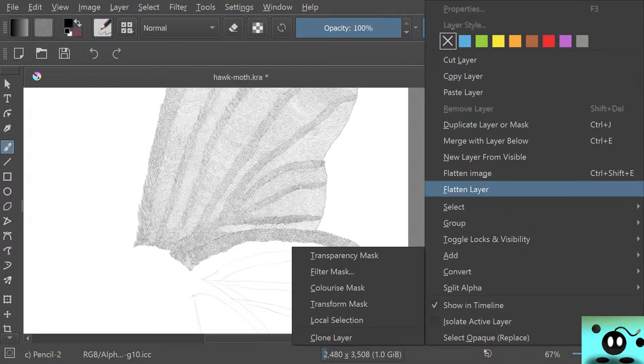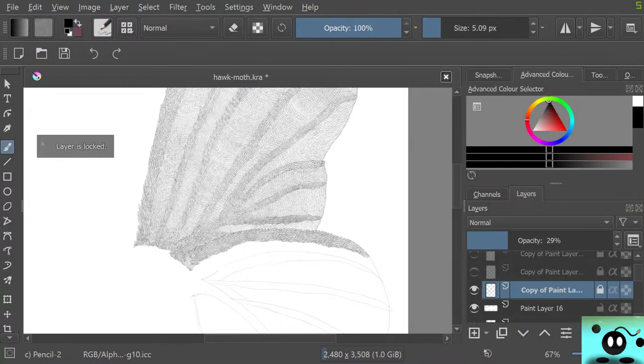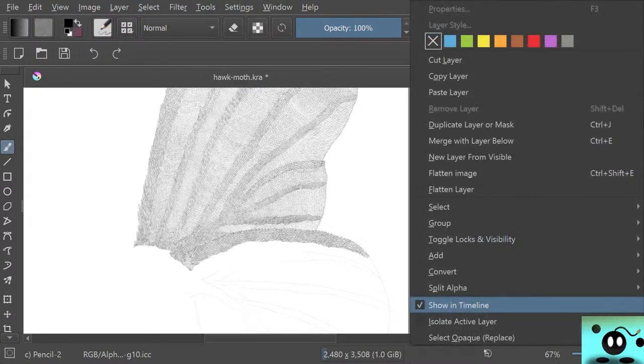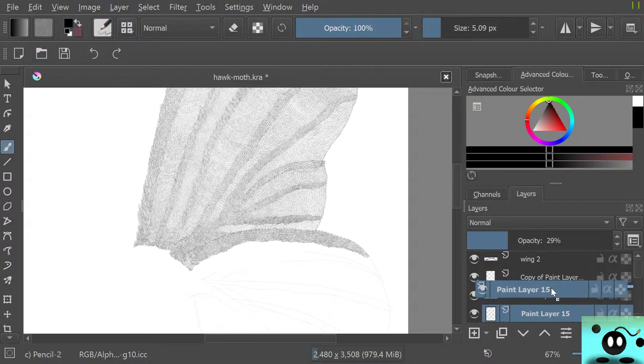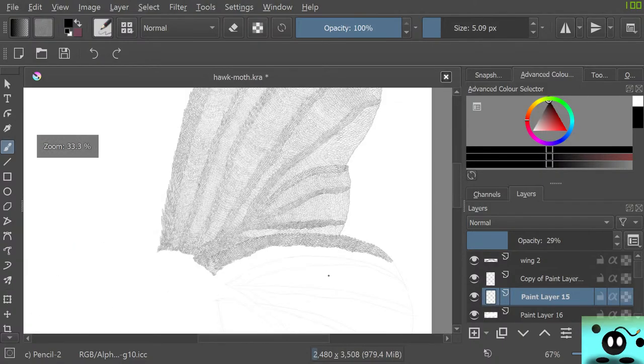Ah, I made copies of it. Alright, remove layer? Yes. Remove layer again. Remove layer. So now I have 16. And if I now go for here, I need to push it like that, right? Yes. So now I will remove it. Yes. All right.